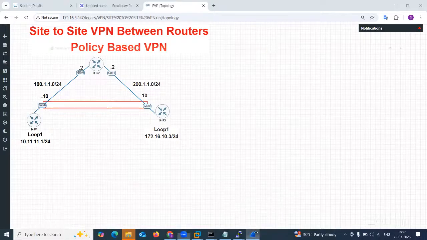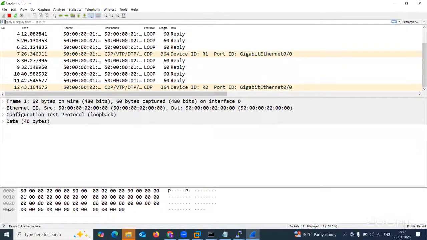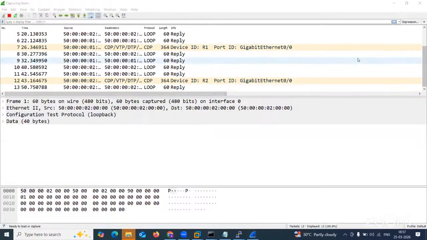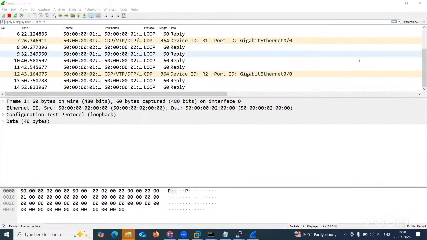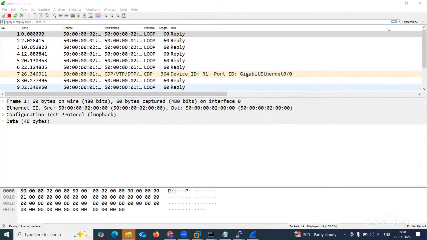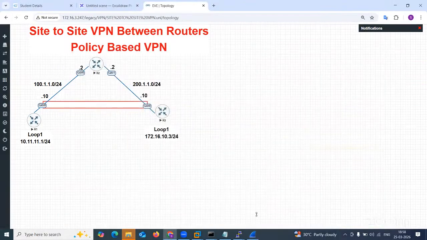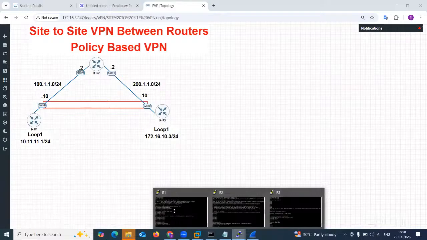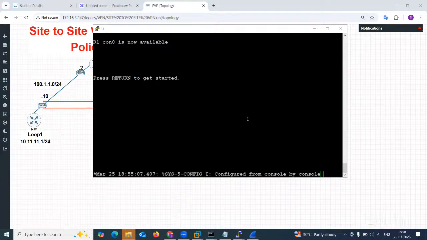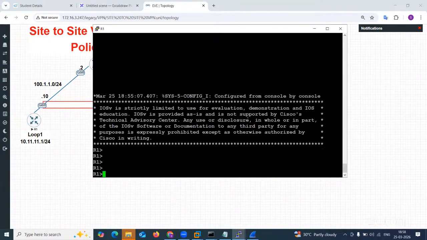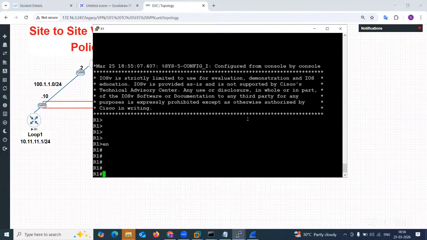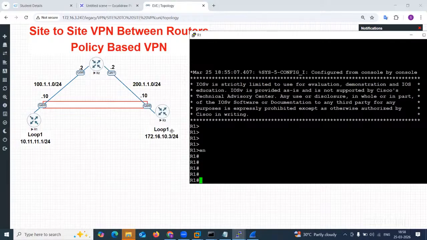Now, I have started capturing here, guys. We can't see any ISAKMP packets over here, so it's time to initiate a packet. I'll go to R1 and check.